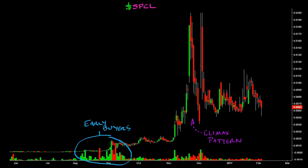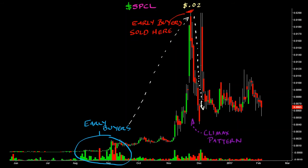What these investors did was they simply held onto their stock, waiting for the big climax pattern to transpire, which it did in November of 2016. Once the climax pattern emerged, as you can see here, the early buyers began to sell their positions when the stock reached a high of $0.02. Remember my divisible by 5 rule — the price of the stock touched that level and reversed its course because it could not break that level of resistance. The stock crashed and then quickly rebounded shortly after. The highs for both December 2nd and December 5th both reached the previous highs set on November 11th at exactly $0.02.